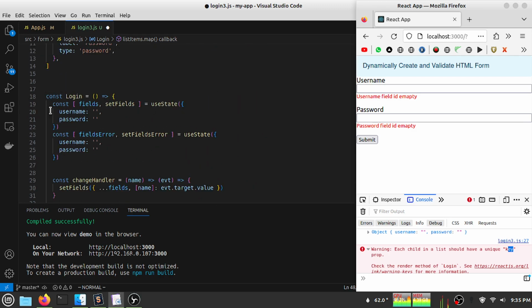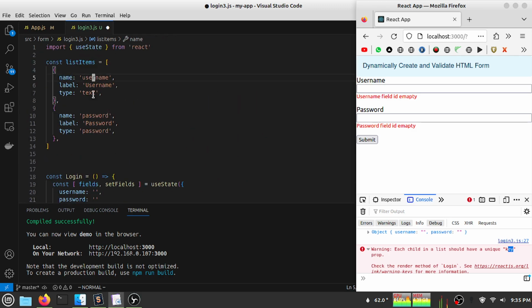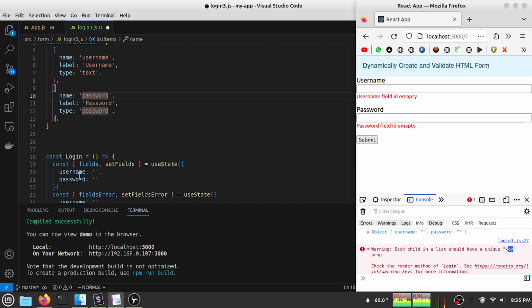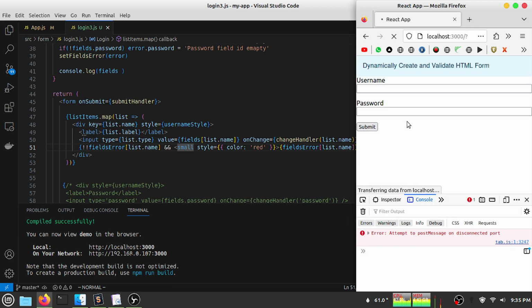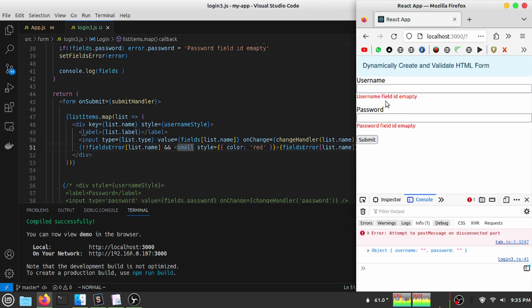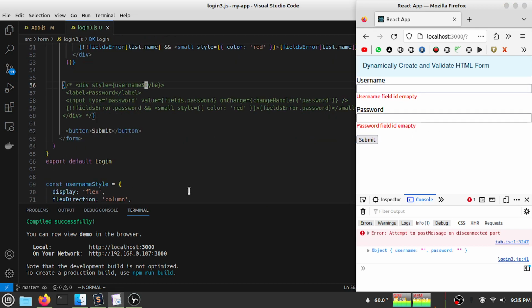I use the name for the different values, and we will always use this unique name so that we can capture our field value. So when I save this file, my error will be gone. If I click this button, now I can see my input field or form works exactly as before. That means validation is working and everything works, so we no longer need this duplicate code.